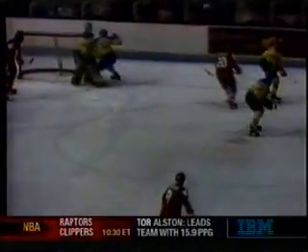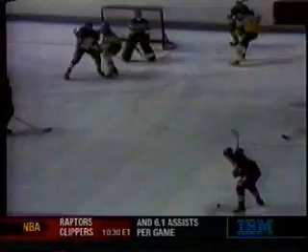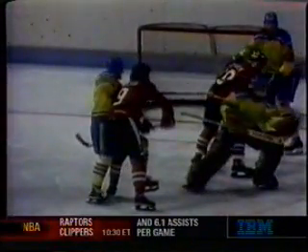Two big shots from that point by Raymond Bort. One hitting the side of the net, and the other one, Lindmark, coming out to trap. The importance of winning that face-off, just the tip back to Ray Bort, winning the draw, Brian Trottier, getting the second shot, the goaltender coming well out of the net to cut off the angle.